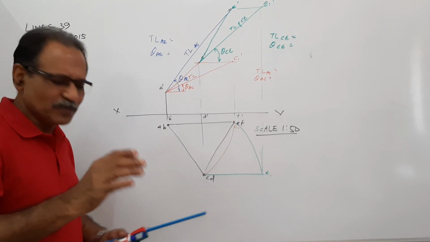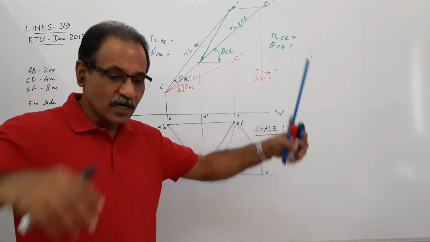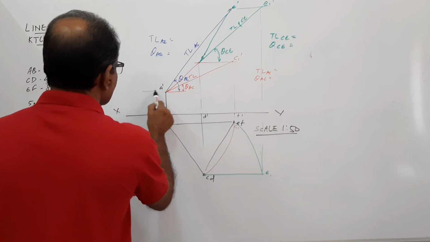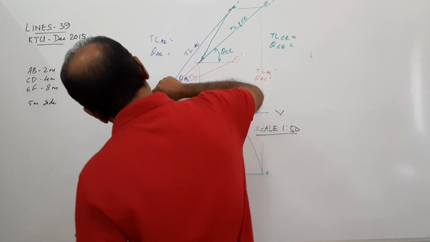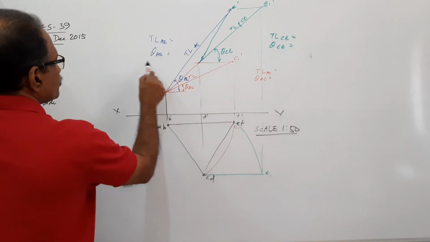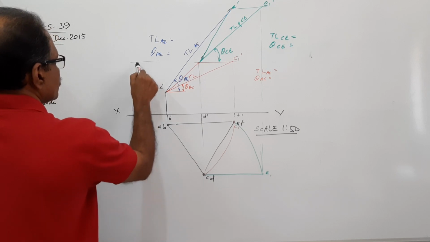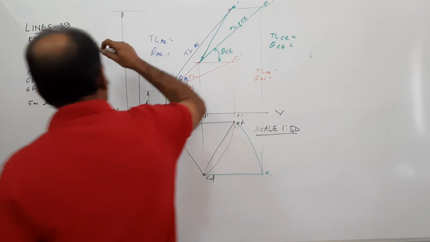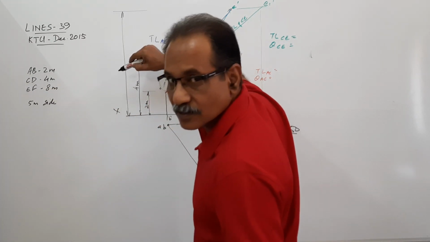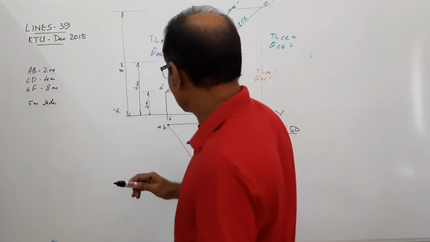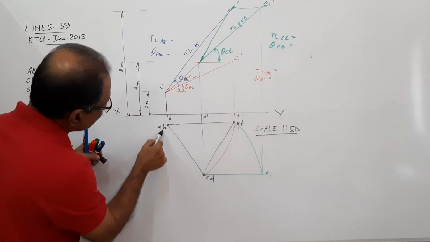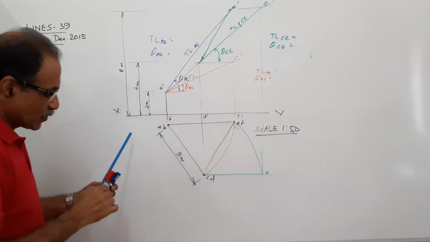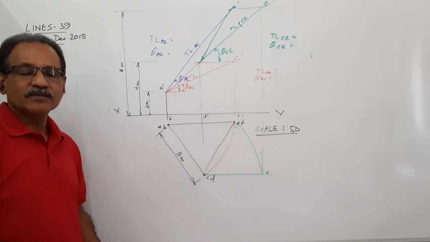I hope it is clear. Very simple question actually. But when you read the poles, equilateral triangle, etc., we get confused a little bit. That's all. I mark the dimensions: 2 meters, 4 meters and 8 meters. When you are taking a scale, you have to mark actual dimensions. 5 meters. I hope it's clear. Thank you.